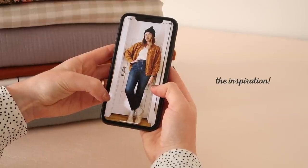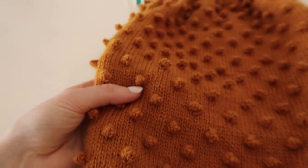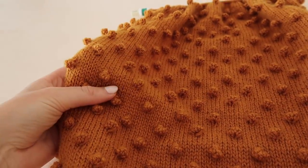Another reason I'm hoping to share more regular behind the brand videos is I sometimes get messages asking how to go about making or sewing something that don't really require a full video to explain. So I thought I could often include little bits and pieces in these videos for those interested in learning. Over Christmas I got really involved in my knitting project — I'm making a mustard popcorn cardigan and I'm so in love with how it's turning out, but I've received so many messages asking how to make the little popcorns or bubbles. Let me show you what they look like.